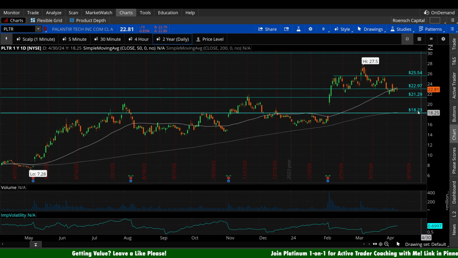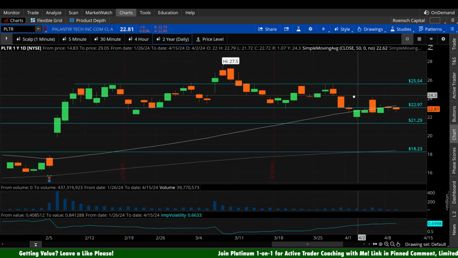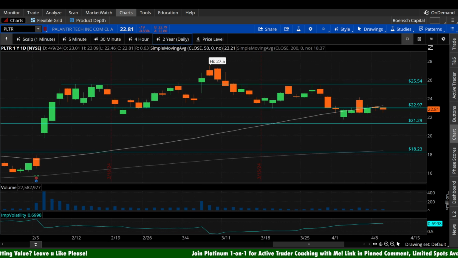All right, now the big story here on Palantir, the daily. The daily is very much so in play. Guys, what's the obvious story here? It's really, really obvious, and that's what we're interested in because we're interested in the psychology. First of all, the story is 23 bucks a share, but do you see that white line there? That's also the 50-day moving average.